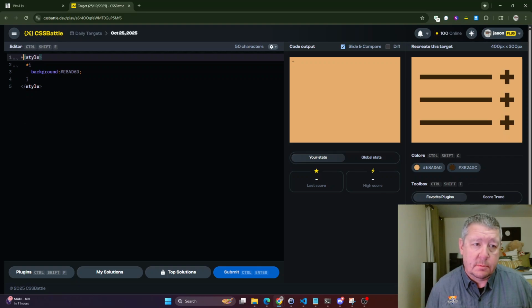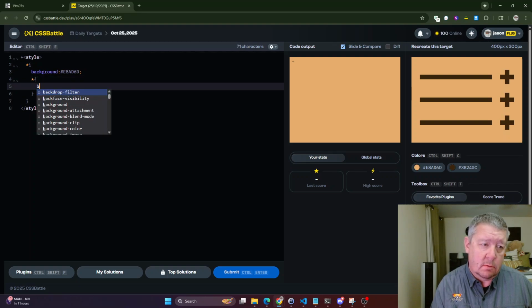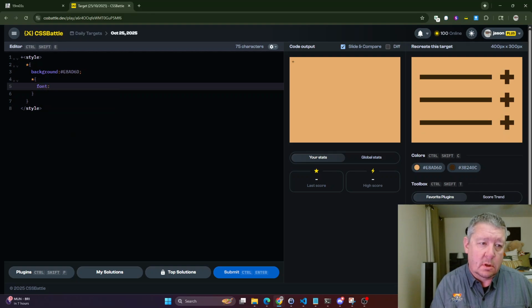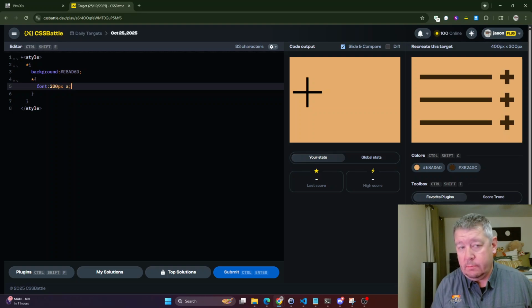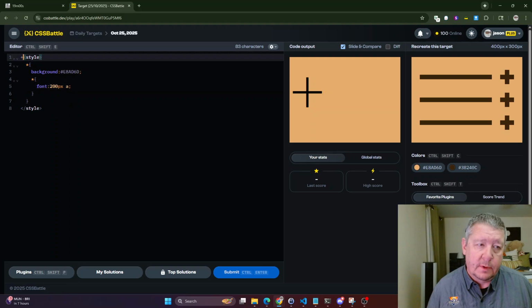So there's a plus. And now I'm going to select my body with a star selector, and I'm going to say font, I don't know, 200 pixels A. So at least with the default font, that trick's not going to work because it's not thick enough, or it gets bigger and taller faster than it gets thick.